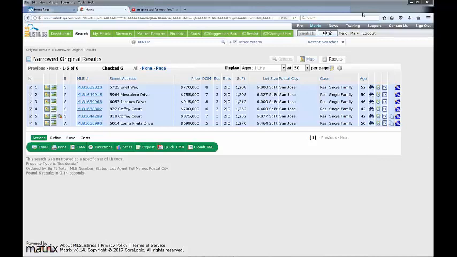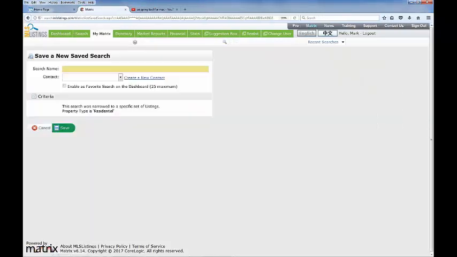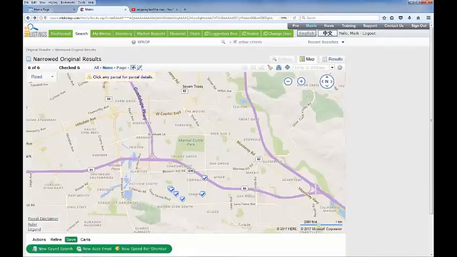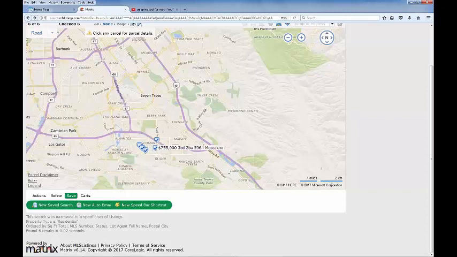Remember that when you do a save, and I'm going to take one little look here, when I do a save, right down here, bottom left side, I save this, and it comes back and says, save it as a new search, right? Well, let's see. I'm going to go back one step. So save, down at the bottom, new save search. When I'm saving this right here, I'm not saving the list of results that came up.